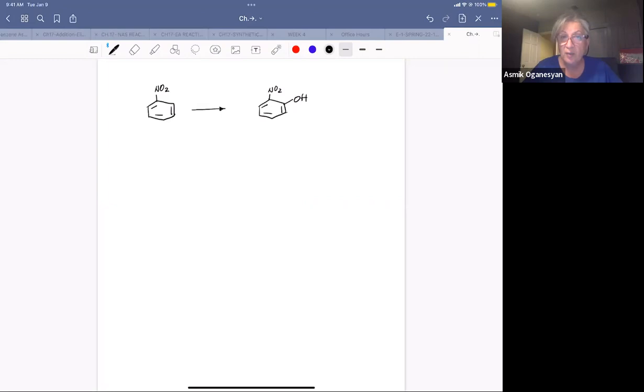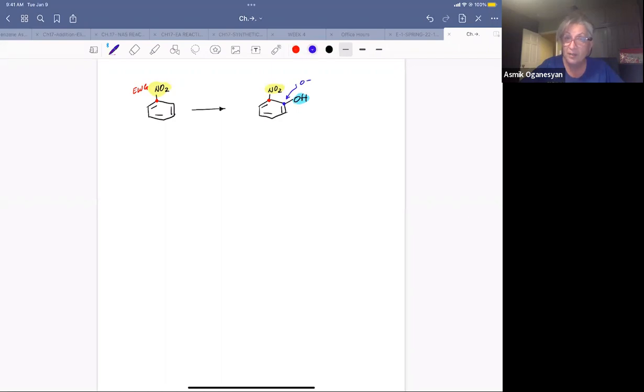Let's see if we can come up with good reaction conditions for this reaction. Again, when I look at my substrate, on the only substituted carbon, I have an electron withdrawing group, a nitro group. In the product, I still have a nitro group. So let's tag that. And then I have a hydroxy group, which is residing right next to this substituted position on the ortho carbon.